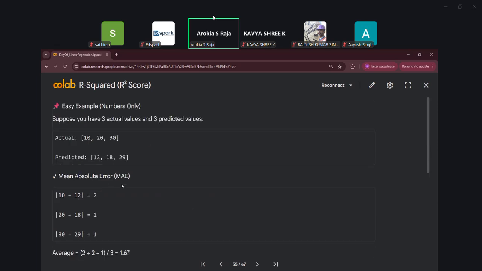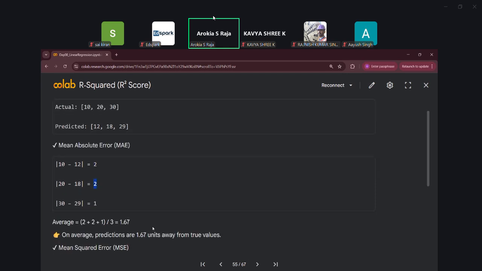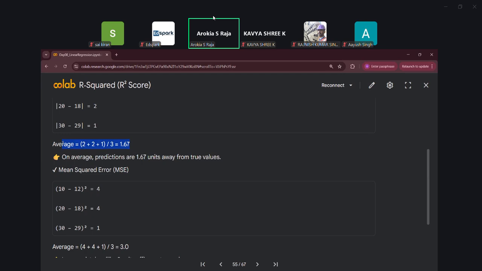As you can see here, suppose this is the actual result Y, but the predicted is this. We can apply mean absolute error like this. We take the differences and then average them to find the mean absolute error. On average, predictions are off by 1.67 units.